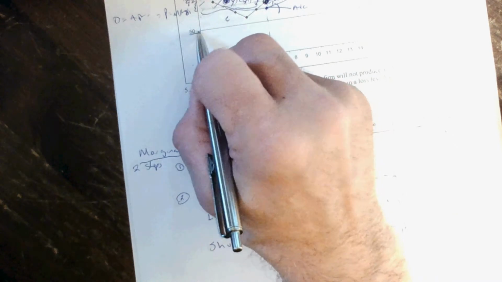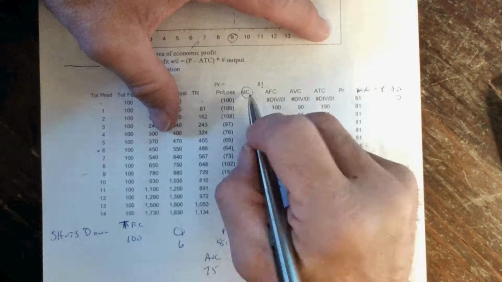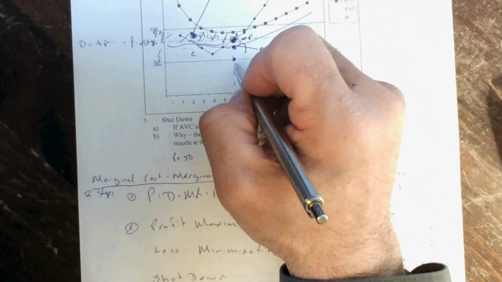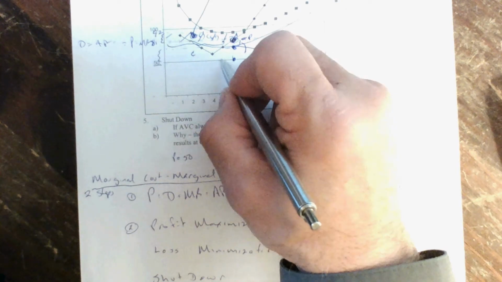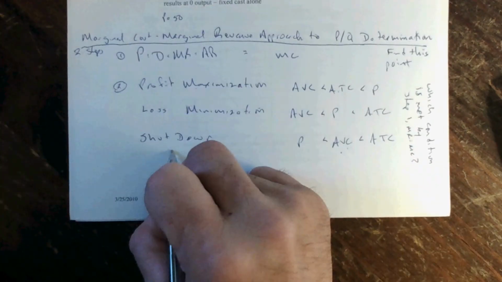Finally, we'll do a shutdown situation. So let's say the price falls to 50. At $50, the price is less than your average variable cost. So at $50, go down until you hit marginal cost of 50, right? It doesn't exist. So at the price of $50, you wouldn't bother opening because you're losing money on your variable cost as well. So there's no point in opening. The average total cost curve never gets lower than 50, so price is less than average variable cost as well, and that gives us a shutdown situation.